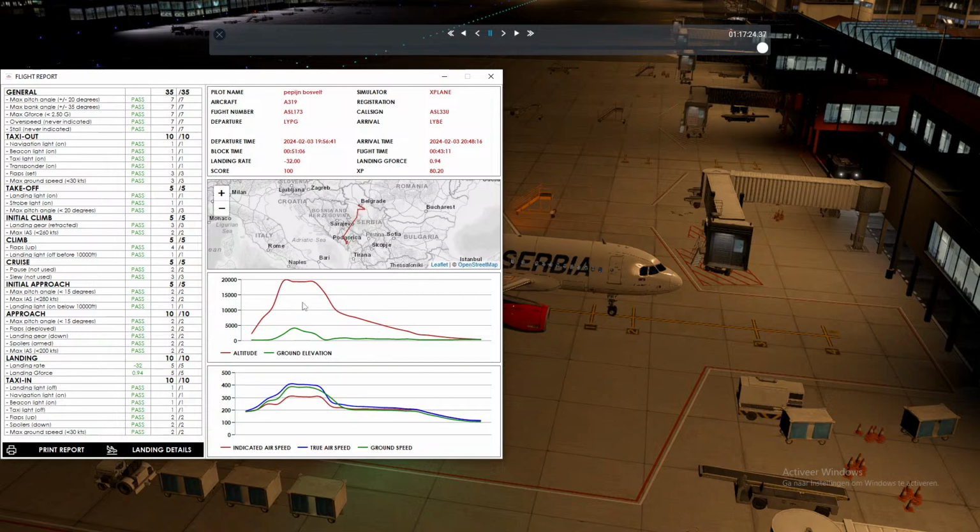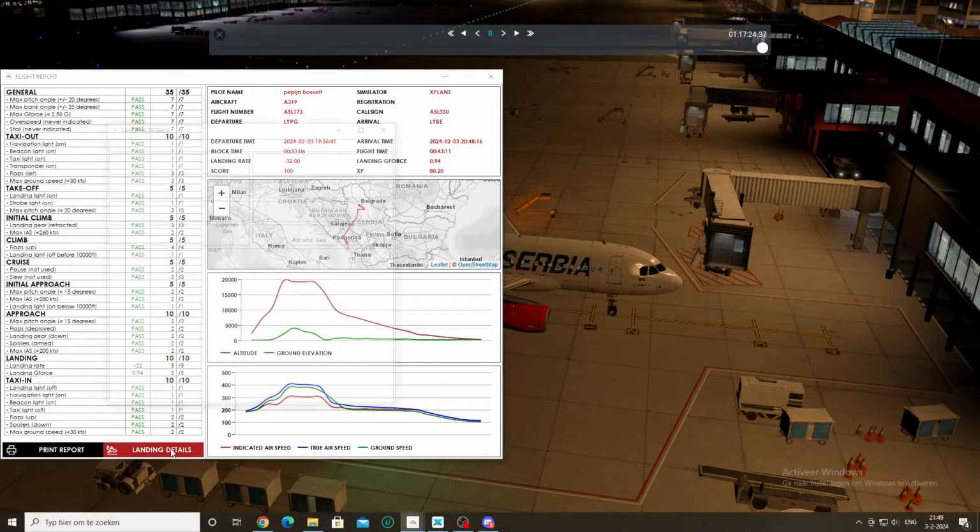As we can see, we started our descent quite early. Went down around halfway into the flight, looks like, on this chart. Minus 32 feet per minute. Everything else passed. Awesome. We gained 80.20 XP with this.